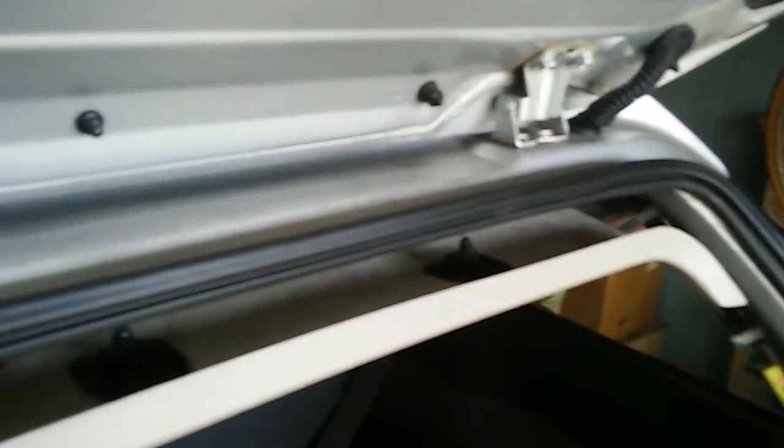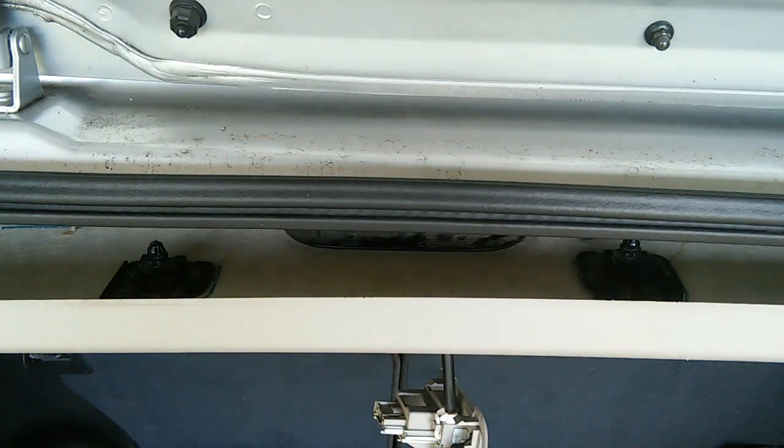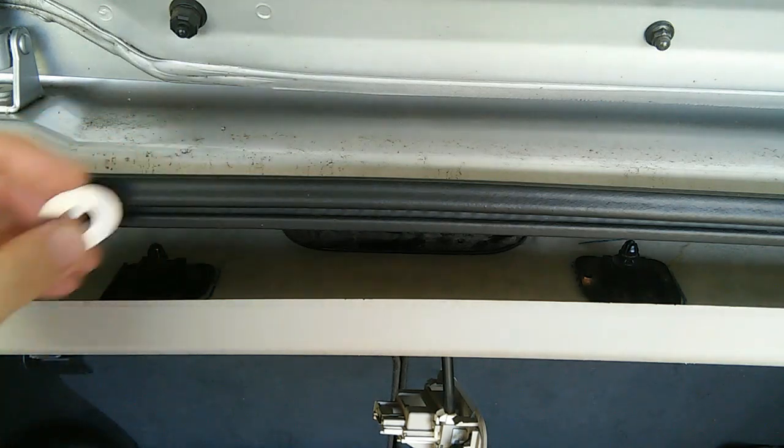Okay, it looks like it's in place. Looks like I got everything in place there. Now we see those seven little posts, and we have these seven metal discs that hold them in place. So we have to pop those on each one of those little posts. Alrighty. Let's pop it on. Now I've gone ahead and put all those little metal discs back on, thus holding this piece firmly in place.